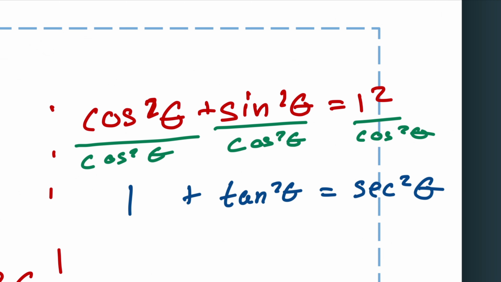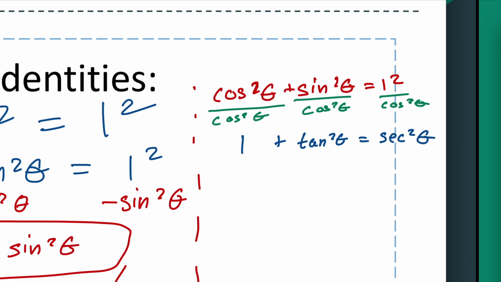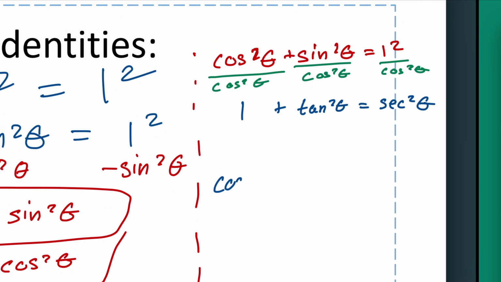So, you may be going, this is insane, right? Like, why are you doing all this? Because it helps us manipulate difficult trig problems by using things that are shorter instead of using things that are longer, right? Now, we can take this even further. Instead of dividing out the cosine squared theta, we divide out the sine squared theta.